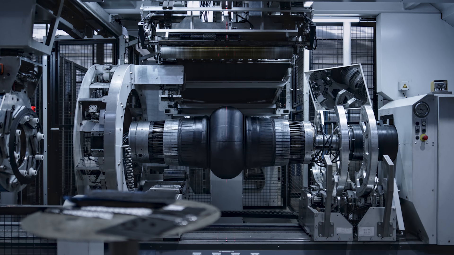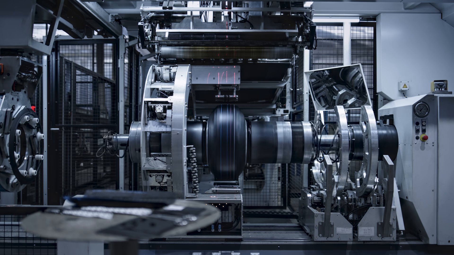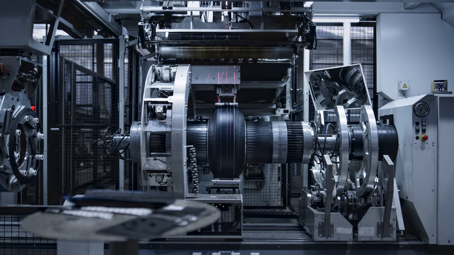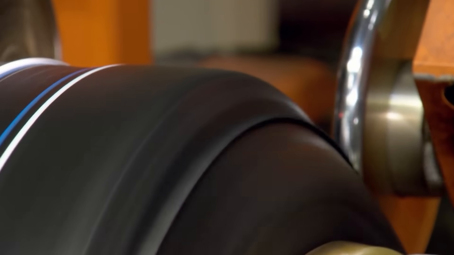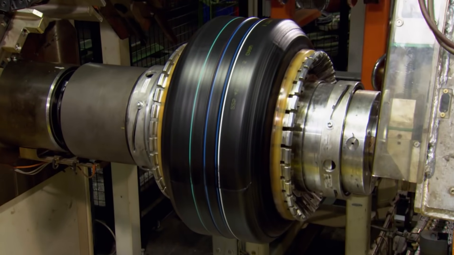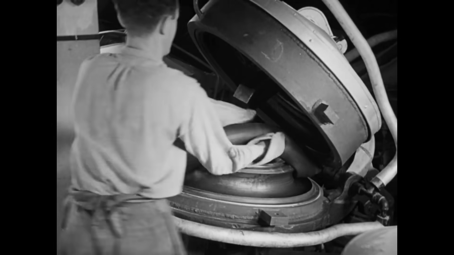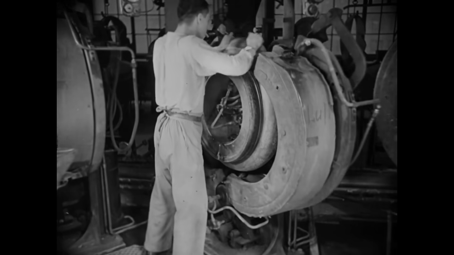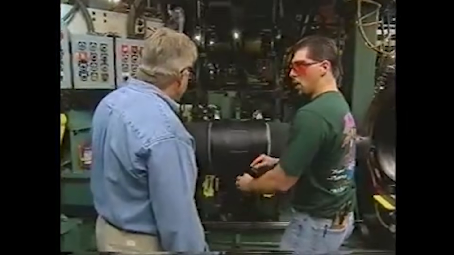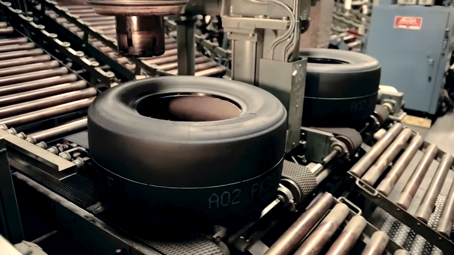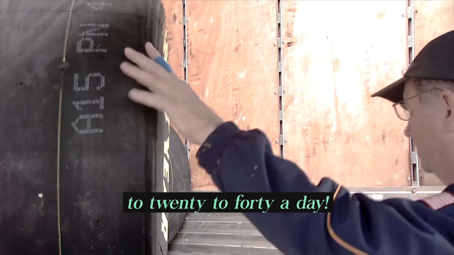The two tire fabrications are now ready to become one. A transfer ring collects the outer assembly and transfers it to the inner part. Compressed air then inflates the tire to shape it and all the sticky layers adhere together. A machine rolls the edge of the tread rubber over the sidewalls, producing what is known in the industry as a green tire — an uncured tire without tread pattern. Until 1909, tire assembly was done by hand. It wasn't until Goodyear patented their revolutionary tire building machine that the process was automated, speeding up production from 6 to 8 tires per day per worker to 20 to 40 a day depending upon the type.